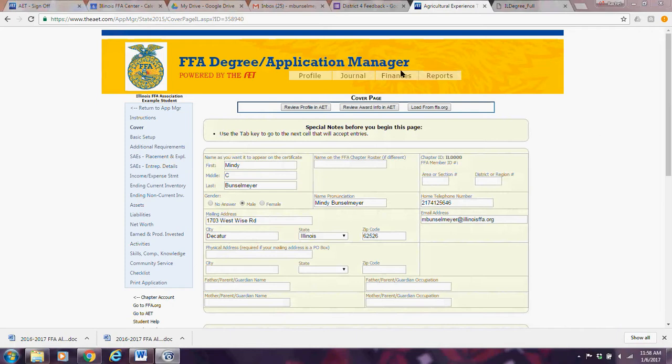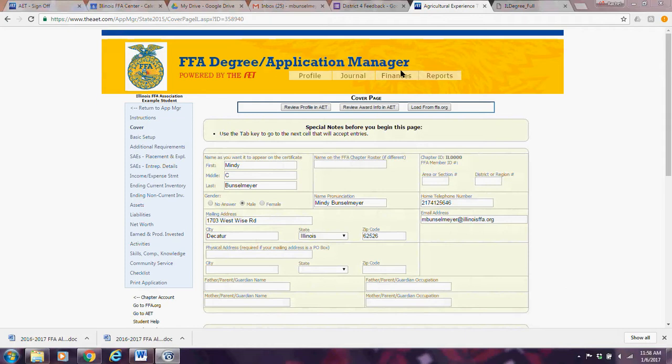The other day I was on the phone with a teacher, and we were going through their AET records, and it was just a crop book, and in the crop I was putting something in the finances, and there's no place for me to put that I did get 211 bushels per acre. There wasn't a place to put it, so I had to put it in my notes when I sell it. You know what I mean?